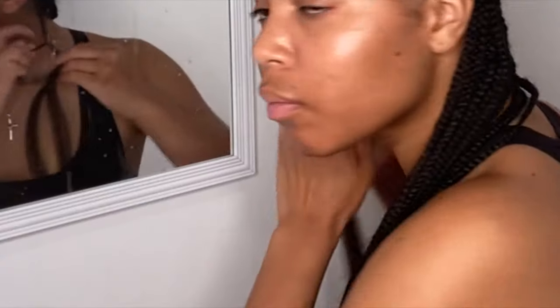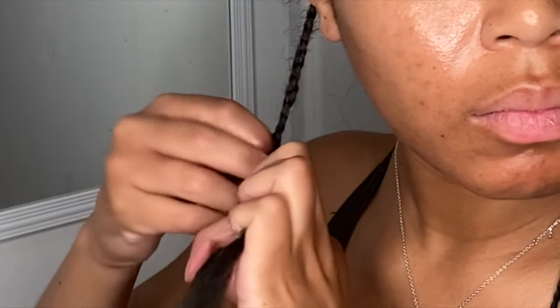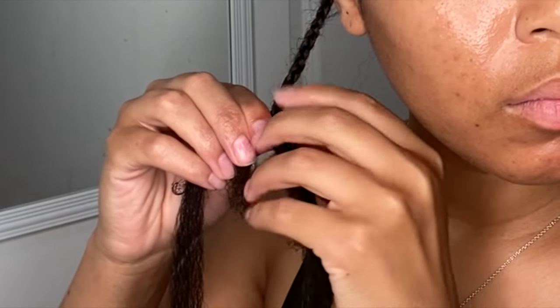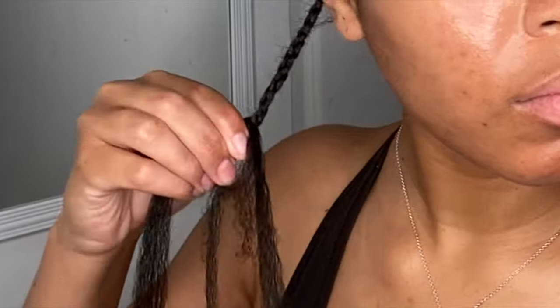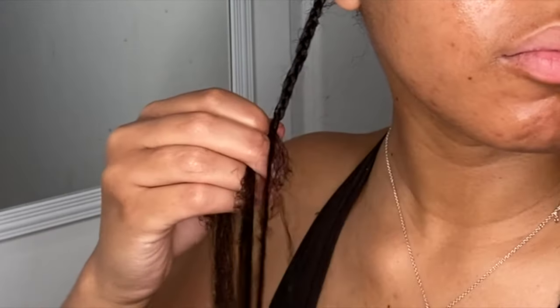So because we are only feeding in one piece of hair, two of the three parts of the braid will have added hair and one will be naked. Once you get to the end of the braid, you're going to borrow some braiding hair from one of the other parts and add it to the naked piece shown here.